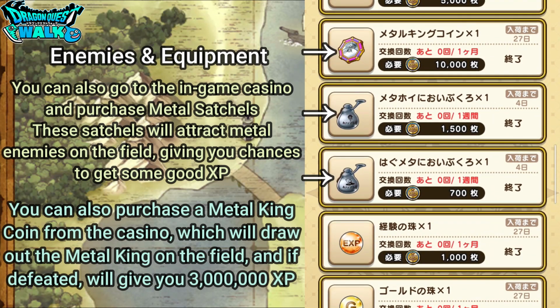So one is going to be the Metal King coin. With the Metal King coin, purchasing it costs about 10,000 play coins. What it does is draw out the Metal King on the field, and defeating it, you will get 3 million XP, so that is quite a bit.